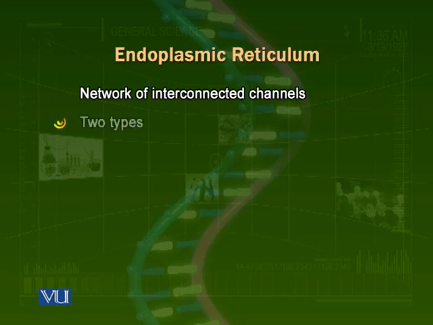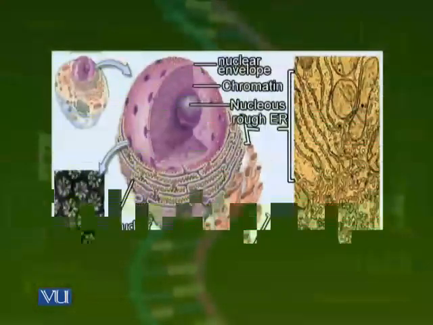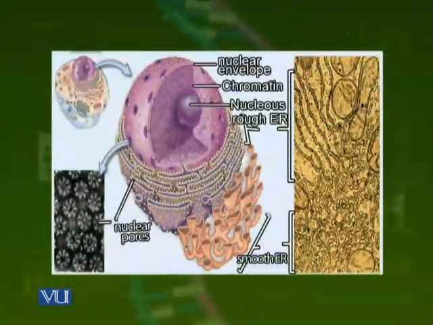The endoplasmic reticulum is of two types: rough endoplasmic reticulum and smooth endoplasmic reticulum. The rough endoplasmic reticulum is called rough because ribosomes are attached on its surface and they appear as granules. So it gives a granulated appearance, and we call it rough endoplasmic reticulum. The other is called smooth, as it doesn't have ribosomes attached to its surface. You can observe these in a diagram.